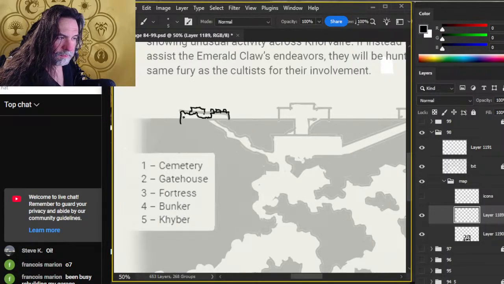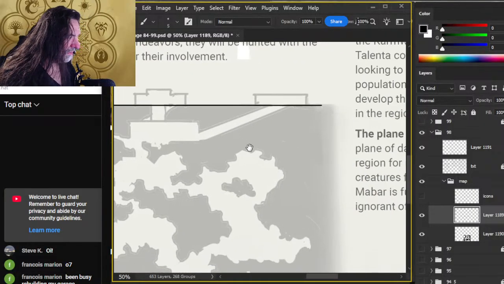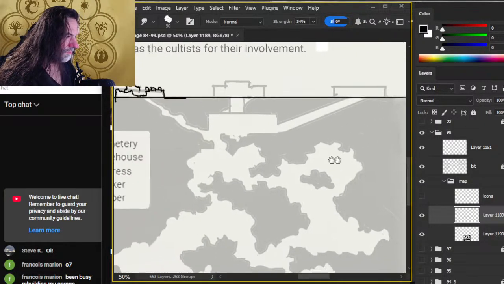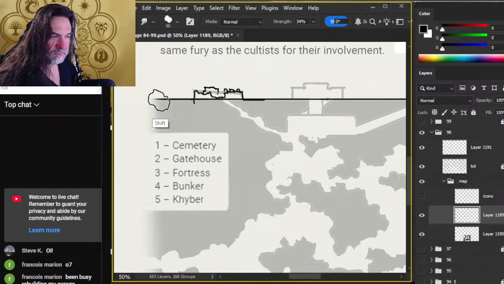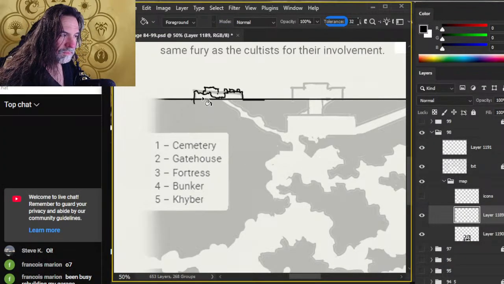Like that. Yeah, let's set a base across here like that. Down here, like that.